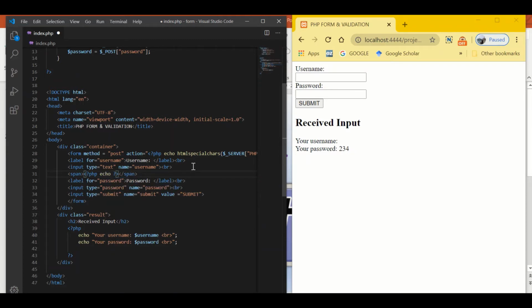our username error, which is username R. Okay, we also want to set a break for this one, so we're gonna have a break for it.